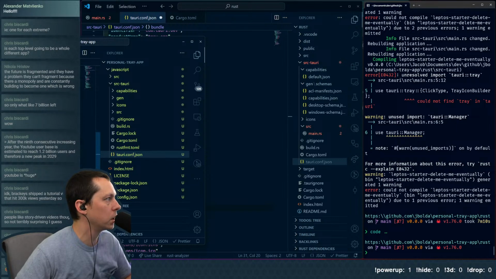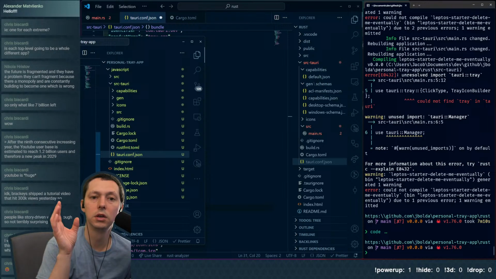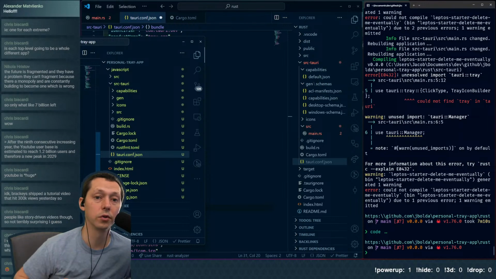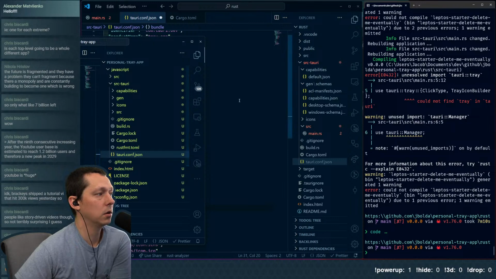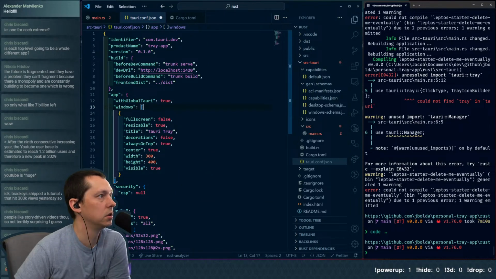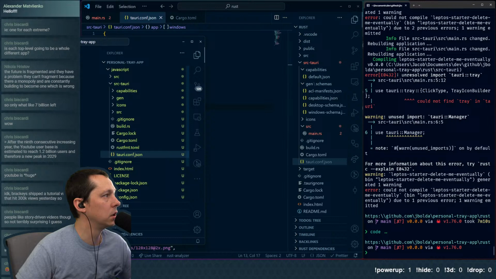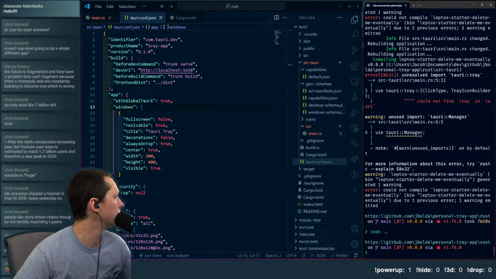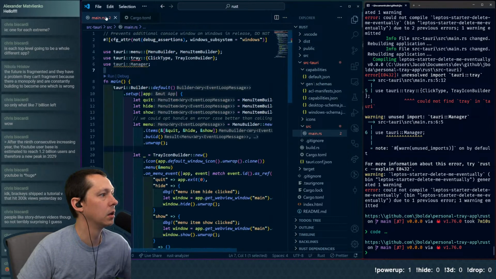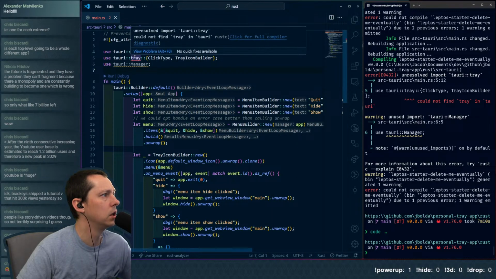But I think for the most part, I'm not specifically targeting folks that are going to take this and release it. At least not in a way that would be released on the store where signing would be valuable. I expect the people using this will have a small audience, potentially an audience of one. I think that's good for configuration. Now we just need to get the main.rs working. So there's going to be a little updating that we need to do.